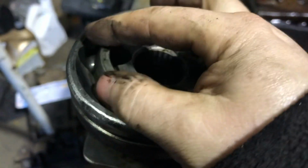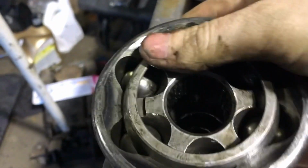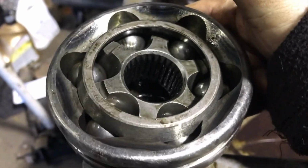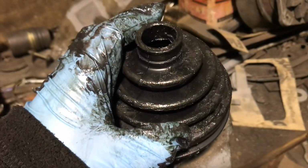Okay, now the last ball just going in, just like that. That's it now. All set. So now they're all back in. Now to just repack it with new grease. Now that it's been repacked with fresh grease, time to get the boot back on.